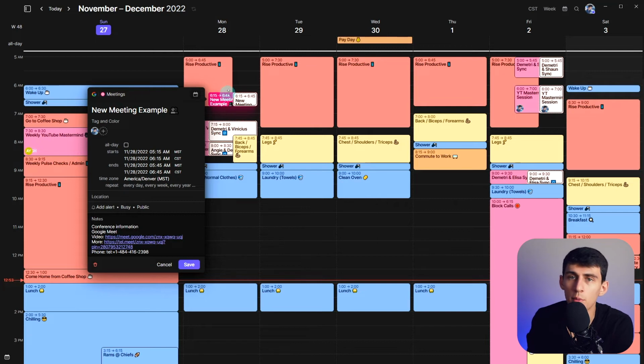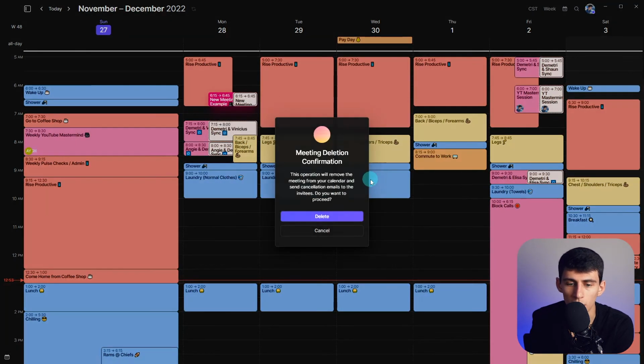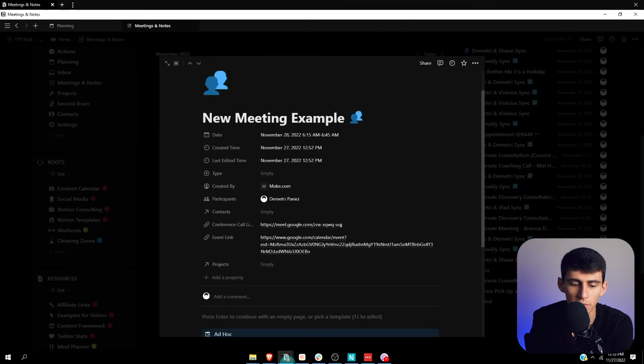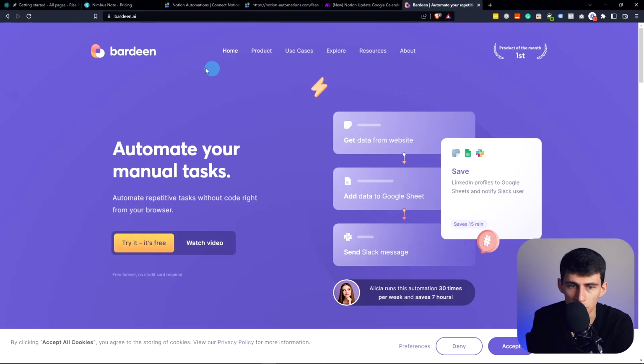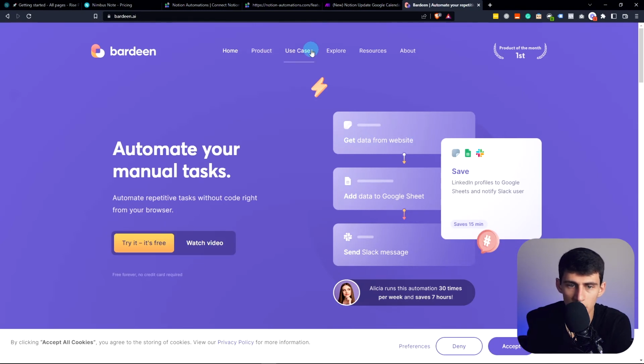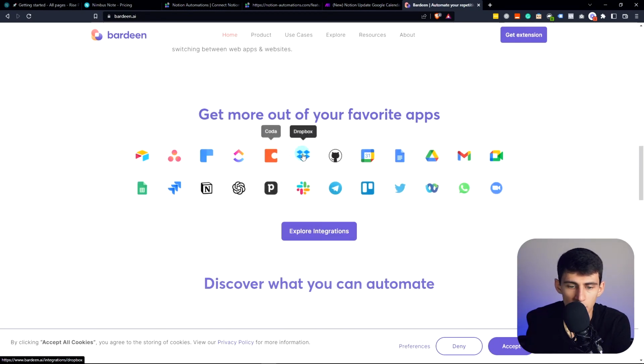Now, this is something that we all want and need within Notion, but if you're not willing to do the work or even take the templates that I have using the Notion app system and then this on top of it, you can always go with Bardeen. So Bardeen is a great AI software. The owner is a really cool guy, and what he's been able to do is make exceptional integrations.